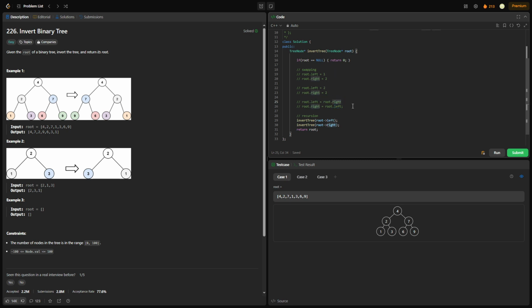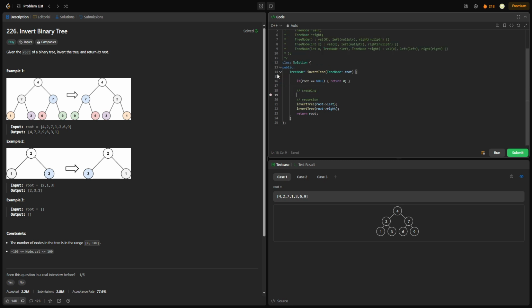Because of this, we need to store root.left in a temp variable so that we can do root.right is equal to temp, and we actually get the expected result, right?